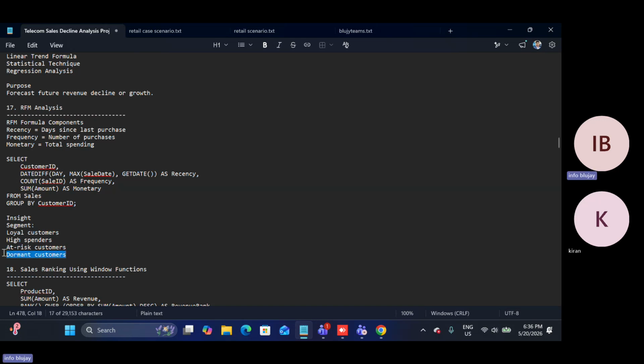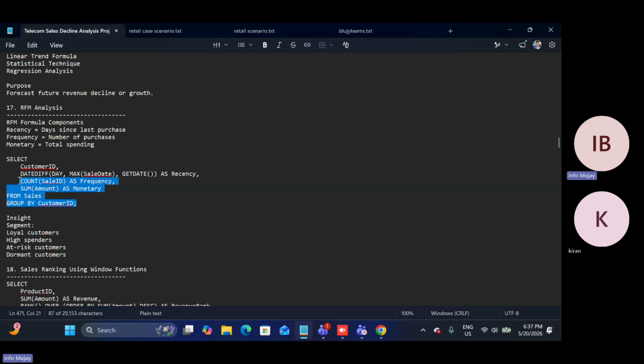Dormant customers are lost customers, they have churned already. This analysis identifies who is your loyal customer, who is a high-spending customer, who is at risk, and who you have already lost.